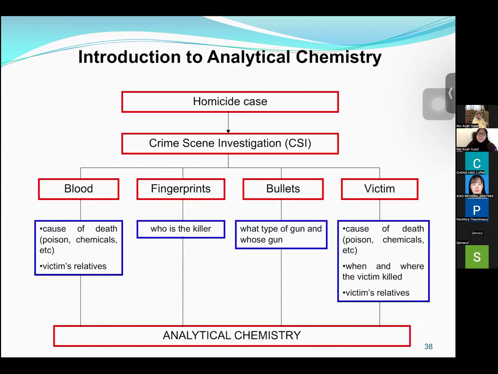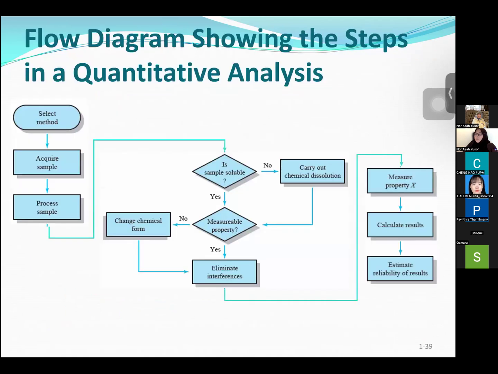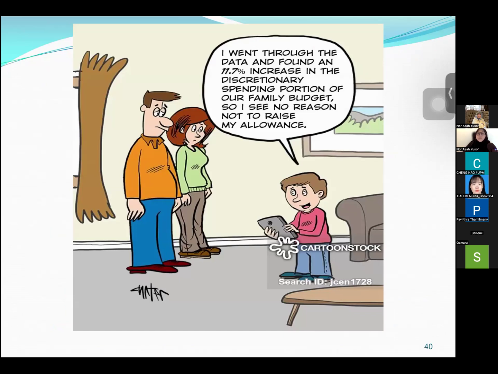Right, so this type of problem defining we have gone through. Okay, so now comes the data. You have done the analysis, you have defined the problem, decided on what method, and then you do the sampling. Once you do the sampling, you do sample preparation and analysis, and now you get data. So what will we do with the data?